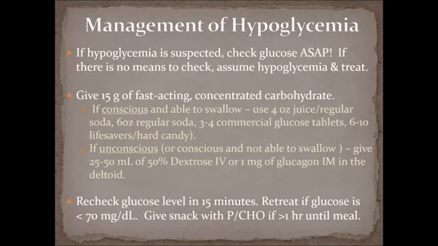So what do you do? If you suspect hypoglycemia, your first step is going to be to check the glucose ASAP. Now, that's perfect if you're in the hospital, you have the means to check the glucose, and then you can respond from there. If you're out in the field, you have no way to check their glucose, assume that it is hypoglycemia and treat it.